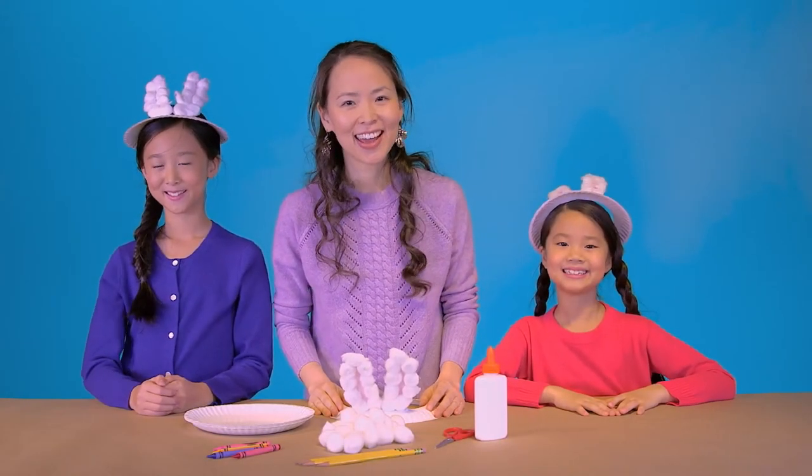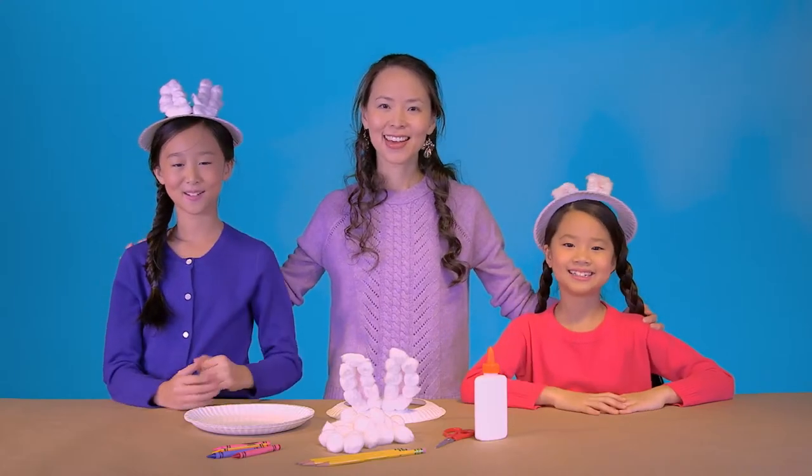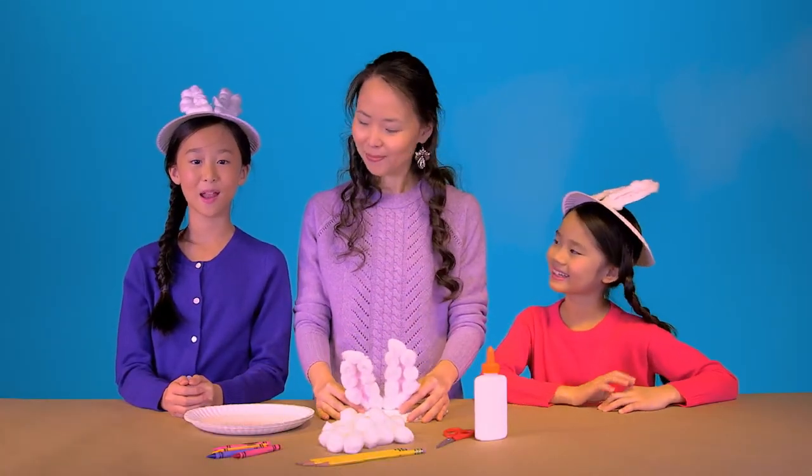Hi, I'm Jane, and these are my kids, Alex and Emily. Hi! These guys love to play pretend, which is fantastic because they're using their imaginations and practicing social skills. Sometimes, we like to create simple props like these bunny ears. Props are a great way to spark the imagination. Today we'll show you how to make these bunny ears out of paper plates and cotton balls.